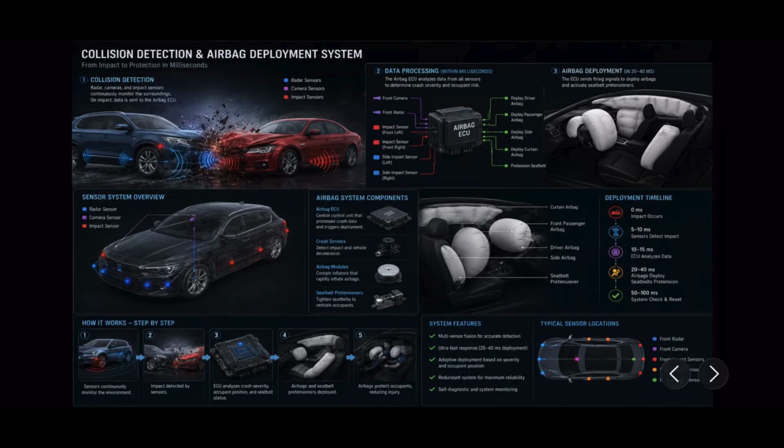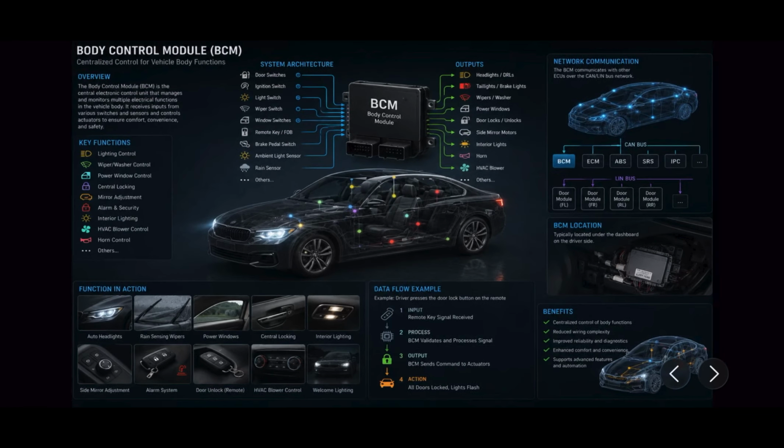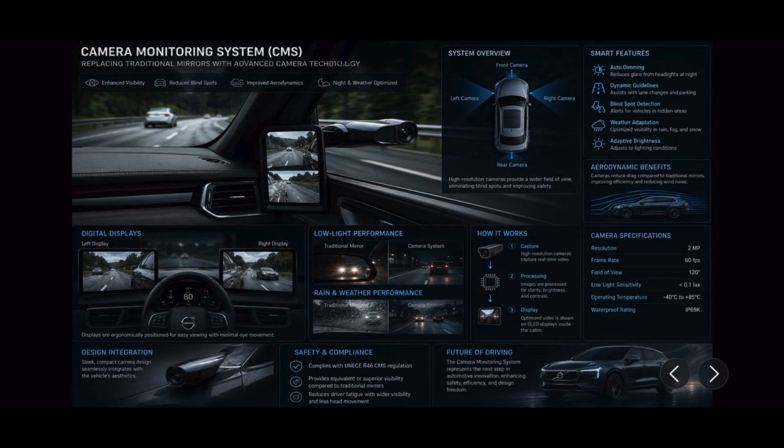The airbag control unit detects collisions and deploys airbags. The body control module controls lights, wipers, doors and windows. The camera monitoring system processes camera data and driver visibility functions.